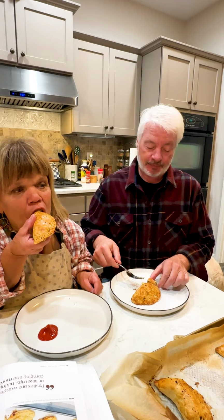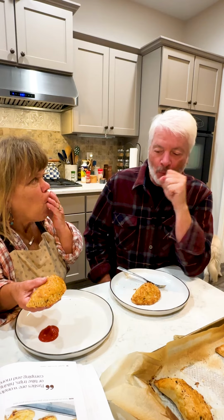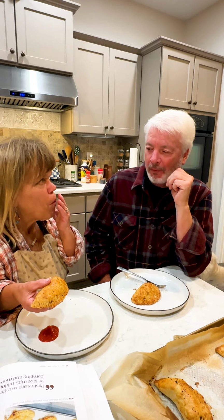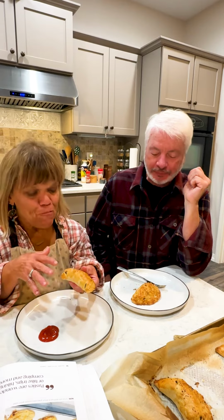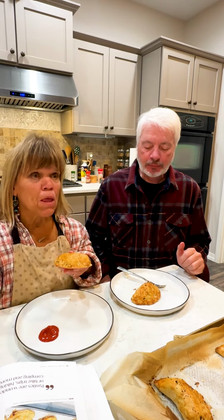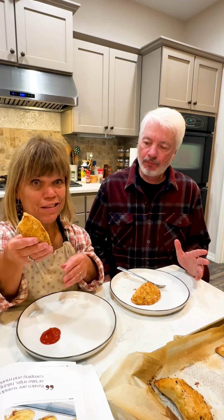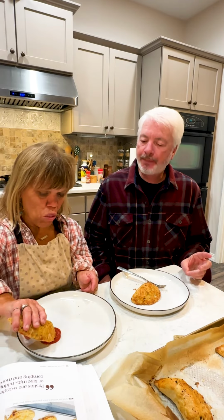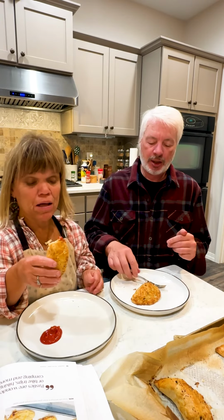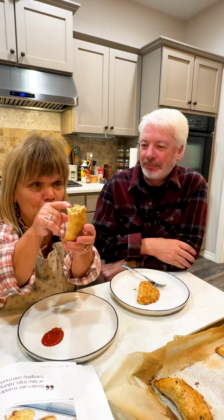I'll kind of use a fork. I love the crust. I think they're good. They're simple. You don't want it really runny or gravy or wet inside because then you won't be able to eat it like a hand pie, but I think they're good. You're right. It reminds me of a chicken pot pie, only not as gravy, or a hot pocket type of thing. No, this is good. Oh, you can't see it, but the steam is rising out of these. But these are really, really good.